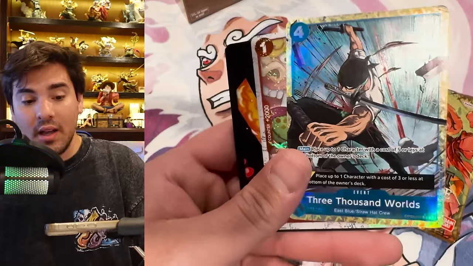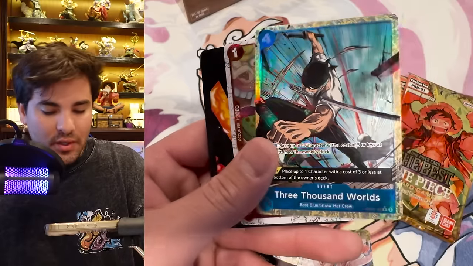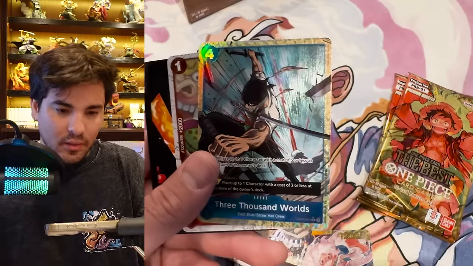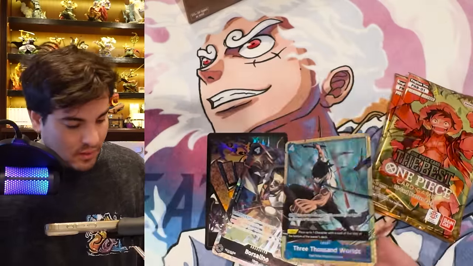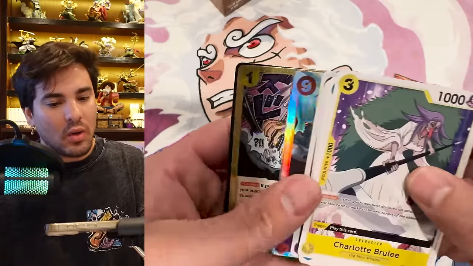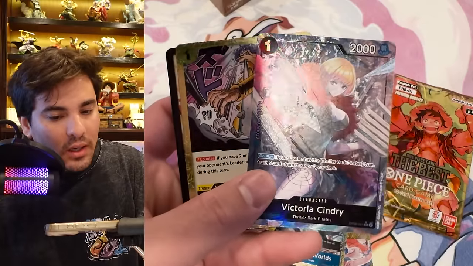Oh, that's the full art texture of 3,000 Worlds. I don't know if this is really considered, I mean, this is an alt art. I don't think that there's another one of this that's like the regular art, but this just looks so sick. Such an insanely sick looking card. I love the Otama full art also. I think so many of the arts, they just made them look so insanely cool. Oh yeah, full art Sindri. That's nice looking.